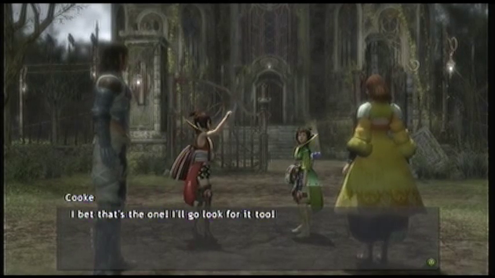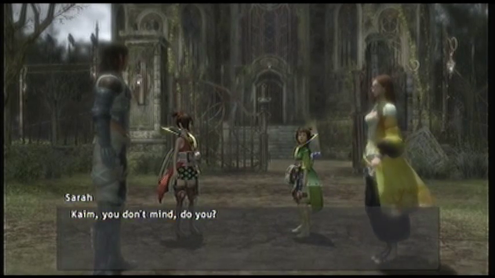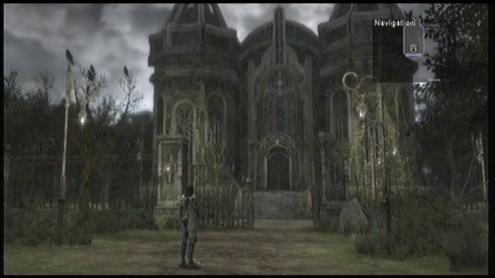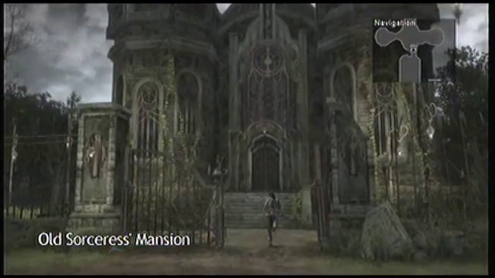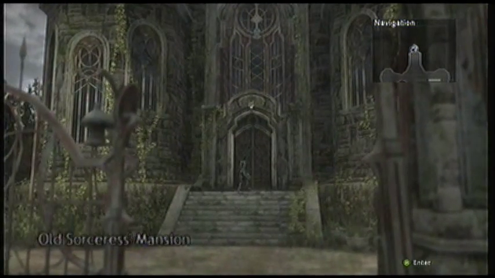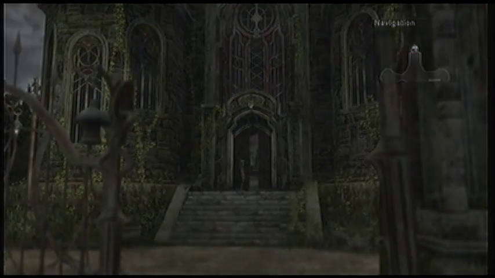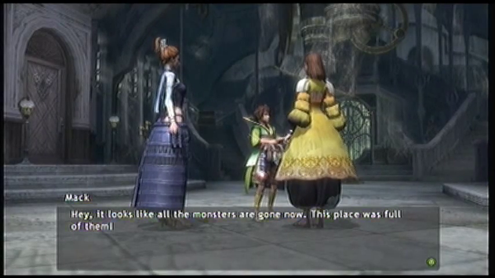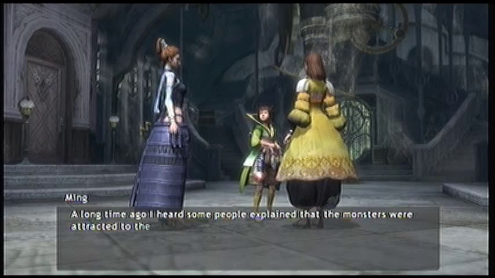So we have to go get the notebook that is in the dungeon, or I guess the basement of the mansion where we actually fought Sarah. So this is not only a place to find the pirate, but it's also to find an optional boss. So be prepared for that.